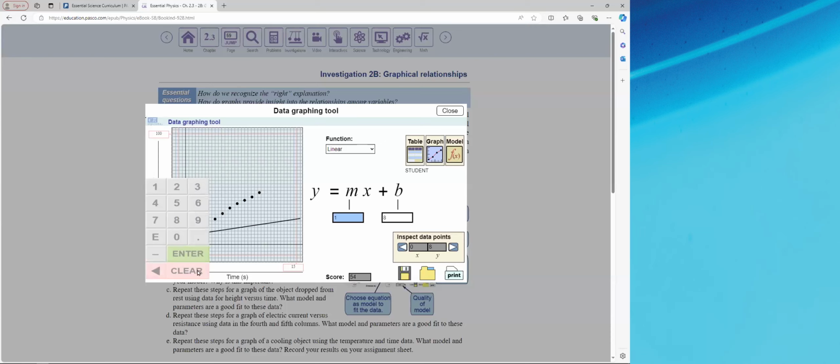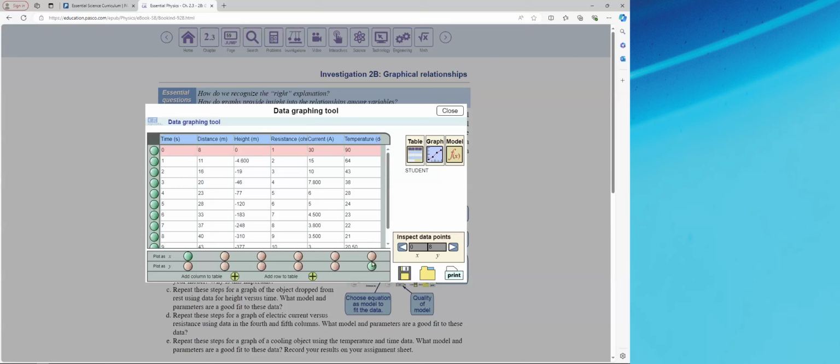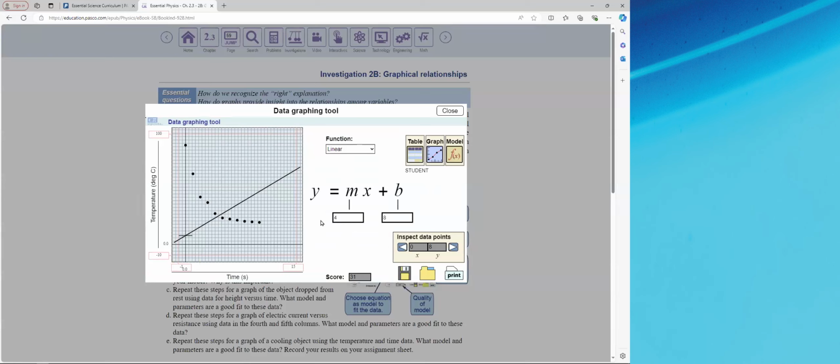So I think I'll have to increase the slope here. 3, getting better, 86. And let me clear once more, I think 4, much better. All right, so we can see that indeed it appears there's a linear relationship between these two parameters, and we can go through and change which data we're plotting, which is what's guided through the investigation, and take a look at how we can model each of these particular types of relationships.